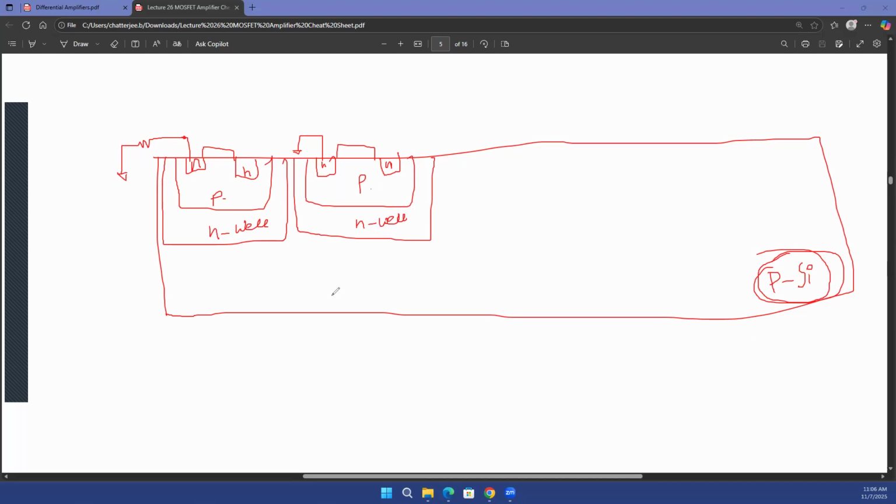You have p-type silicon. Inside that, you have created two different N wells, and those N wells, because they are bodies again, maybe you'll connect them to VDD, the highest voltage in the circuit. And then you have a p-type semiconductor inside which you are creating two different NMOS transistors. So let's say p silicon 1 and p silicon 2 for transistor 2. Transistor 1 is source degenerated, transistor 2 is not source degenerated. In this case, you can connect the p silicon to the source directly. So you connect the source and the body, and here also you can connect the source and the body. But without doing this isolation, you cannot connect the source and body of every transistor because the body is common.